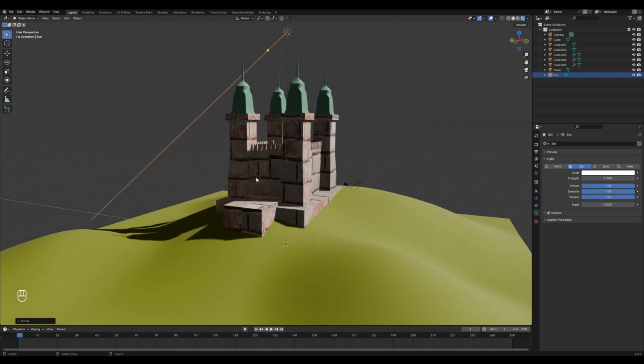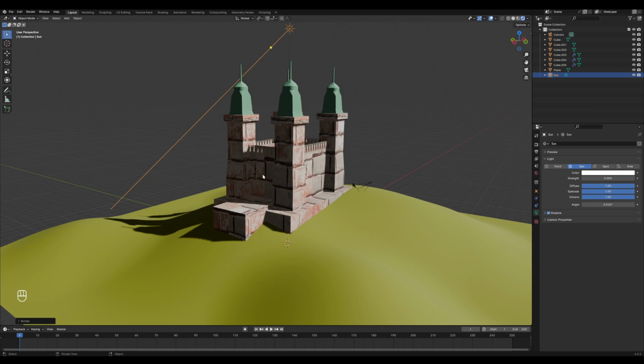Right now you can see that our shadows are kind of dark and grayish. If you want to change the shadow color, you want to change the environment around the castle. And in Blender, the environment around everything is up here in this little red tab called the world, right? And you see the world, it's a little bit similar to the materials in a way. And behind the scenes, it is very similar.